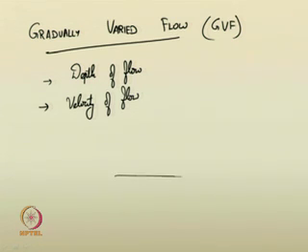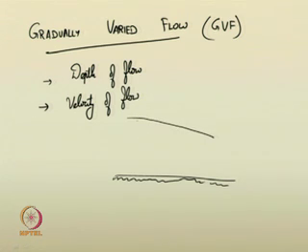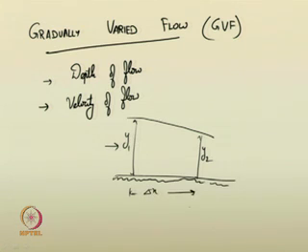So, if you have a certain reach of the channel, it may gradually change the depth of flow. Say here the depth is y1, here the depth is y2. As it proceeds from upstream to downstream, over a certain distance the depth of the flow is getting reduced. So, this is a gradually varied flow, meaning the variation in the depth of flow is gradual.